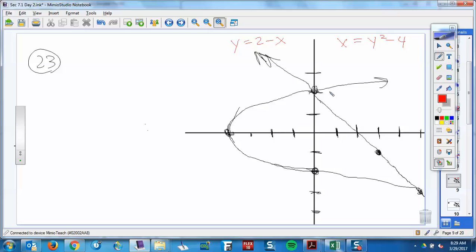So the first one we were supposed to do vertical strips. What can you tell me you're going to need to do with vertical strips? We're going to have to split it into two, because right here, your vertical strips are going to touch the parabola on the top and on the bottom. But as soon as you get to here, it switches. Now your strips are going to touch the line on the top, and they're going to touch the parabola on the bottom. So as soon as the strips are touching a different part of the curve, or a different curve, you've got a new integral that you have to split up. So let's do this first one. What's this top y value? It's on the parabola.